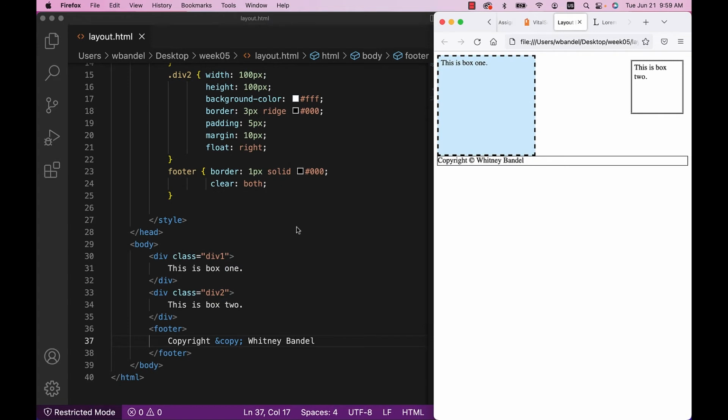All right, so just to recap, because I feel like this can be a little bit confusing and hard to visualize. Floats let you take content outside of the normal flow, and it lets them move to the left or the right, a little bit like alignment. It also lets other content wrap around it, which we were able to see a little easier with this footer because it was able to slide behind.